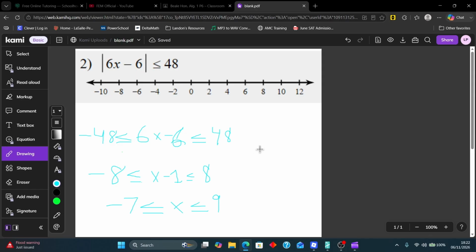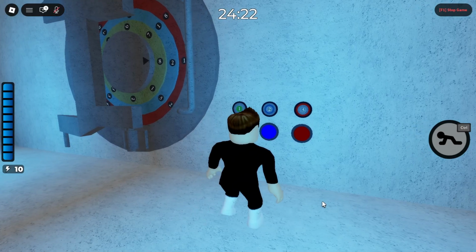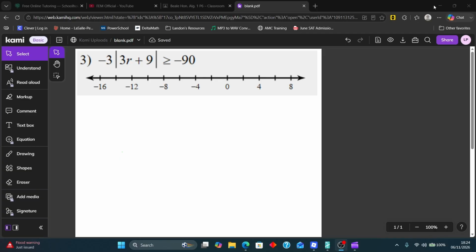There we go. And now we just have to add, so 9 plus negative 7, which is just going to be 9 minus 7, is going to be 2. Oh, we have to graph it too. So we're going to put 7 right here, and we're going to put 9 over here. Graph that bad boy, and yeah, we did. Hooray! All right, let's put 2. All right, we're so close.